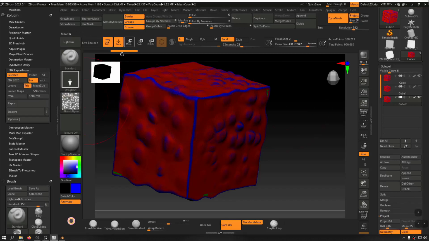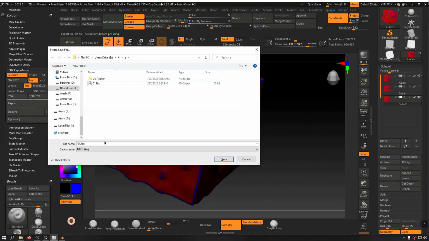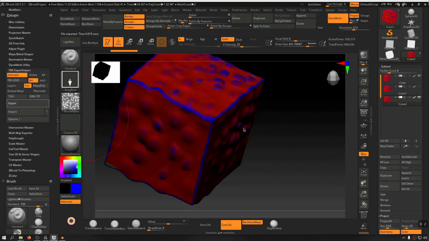So as for options, we really do not have anything to say. So let's hit export, and in here let's hit a name for it and hit save. And now it's going to export it for you on an FBX file, which you can import into Blender or directly import to ZBrush, into Unreal, to be used as a nanite mesh.